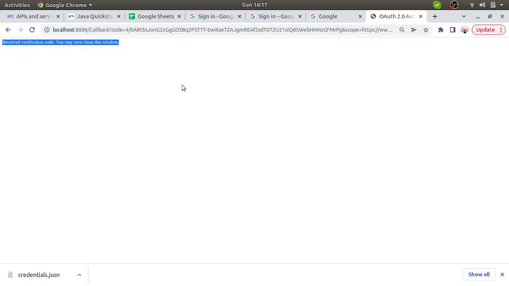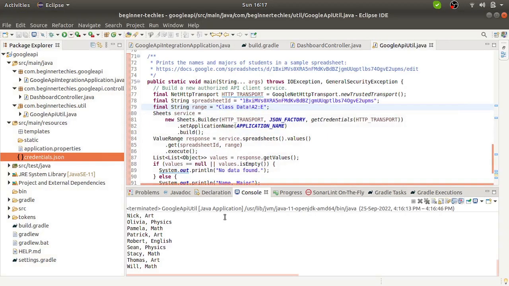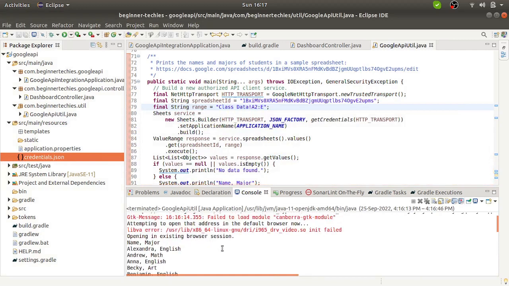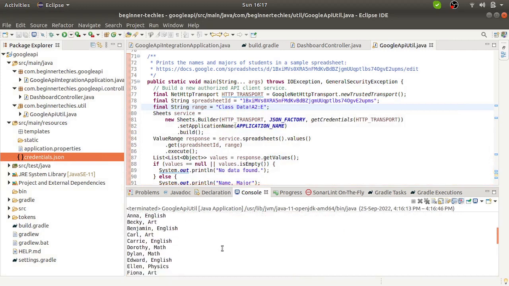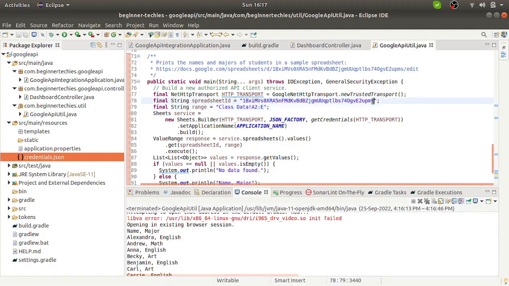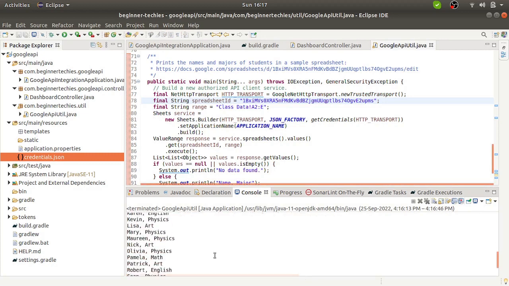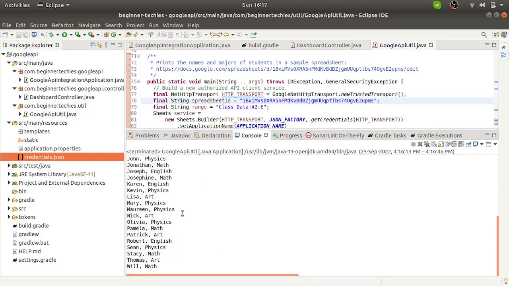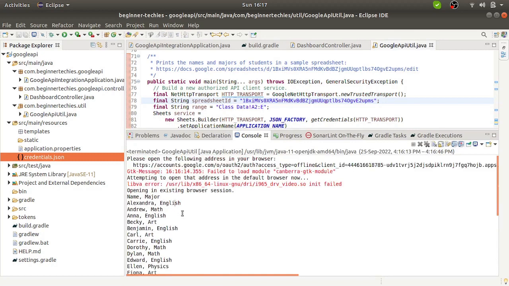Okay, so here we can see we are able to read the data from the sheets. This is actually a default sheet, and the data is already added in this sheet.